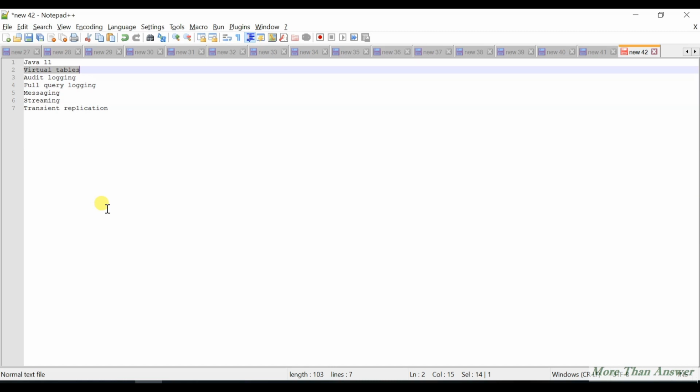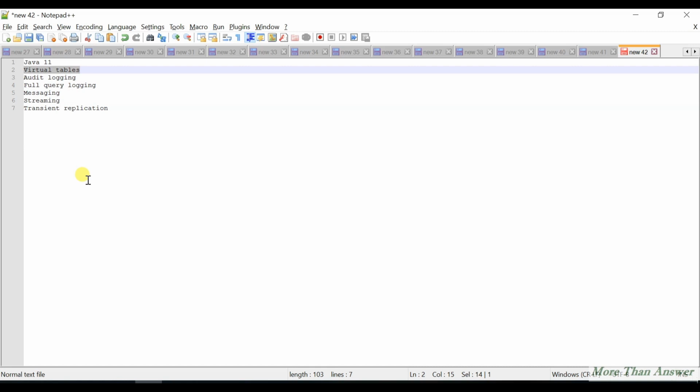Virtual tables are completely different from our regular tables, the regular key spaces. These are predefined, in the sense they come up during the Cassandra installation itself.